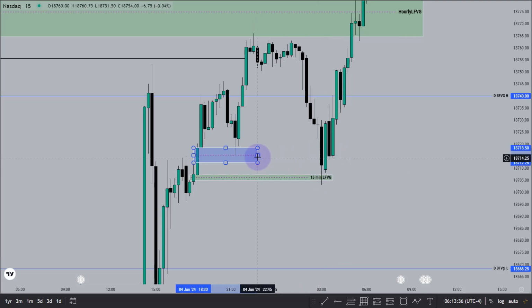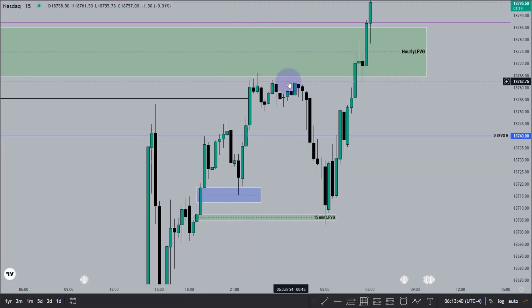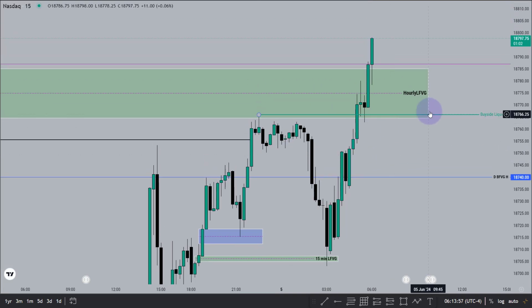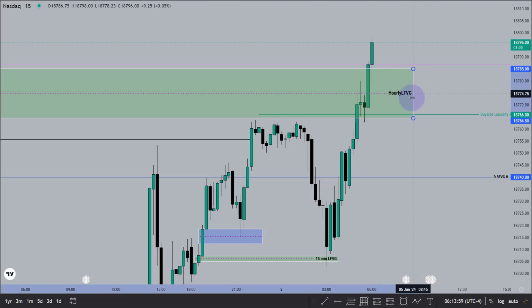First, market tapped to this entry parallel gap, went higher, and made relatively equal highs around that area. See this high and that high, they are exactly the same, relatively equal highs. I will mark that high because if market has taken this one, it should take that one as well. So I would love to mark that buy side liquidity. This is the hourly last parallel gap.